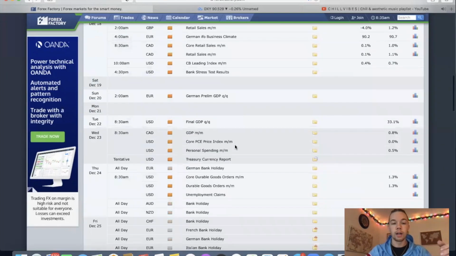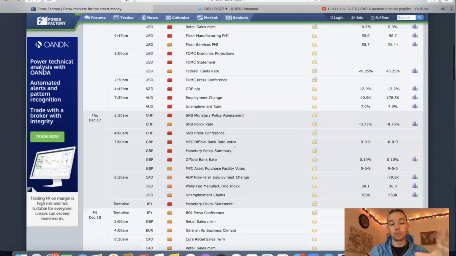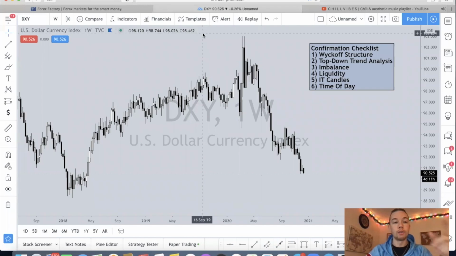And as we move into the holiday week, again, maybe a little volatility Tuesday, Wednesday, but other than that, I know most individuals are going to be solidifying what they've done this year at the end of this week. So we should be in that same mindset, correct? So let's go ahead and dive over to the dollar index.